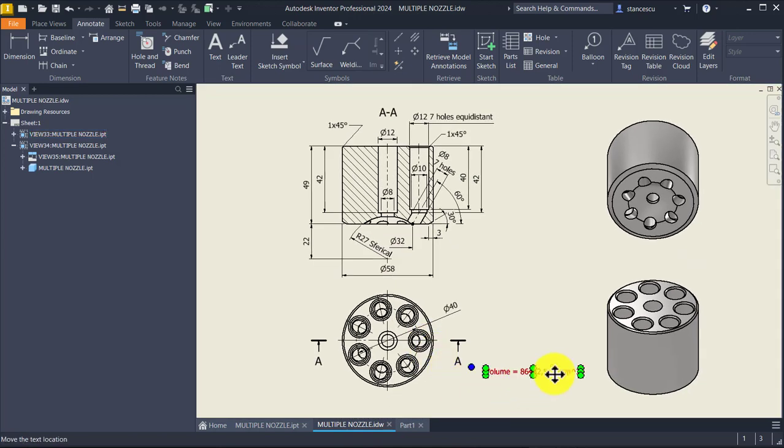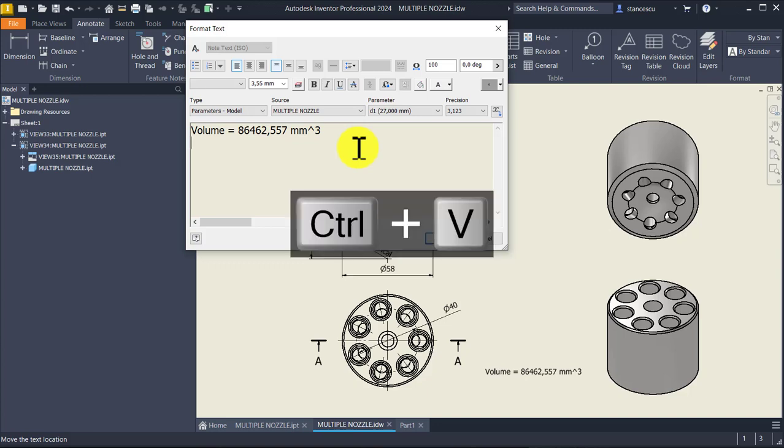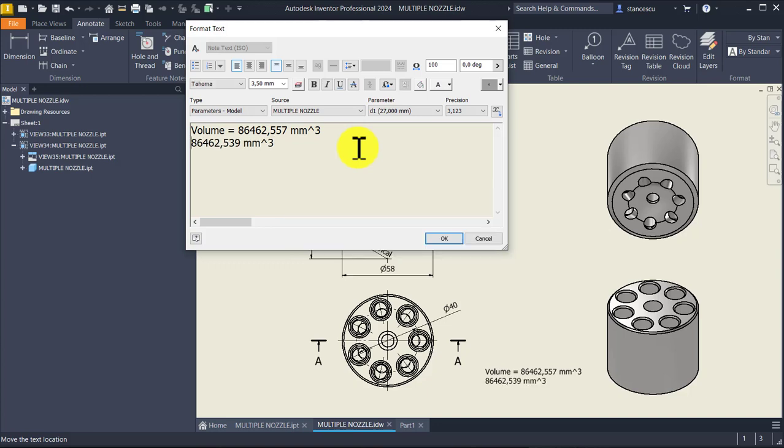IDW, double click here, enter, paste, home, and what is here? Here is something okay. Look at the significant rank of the last numbers here.